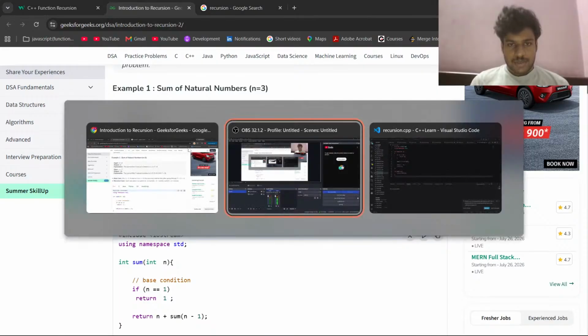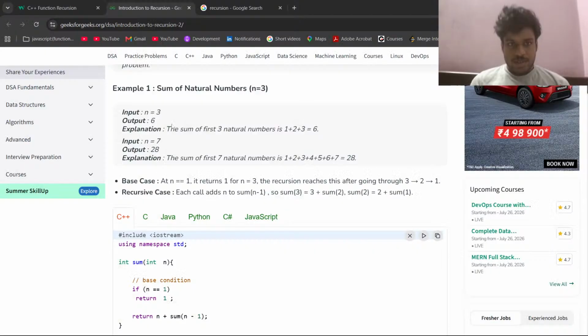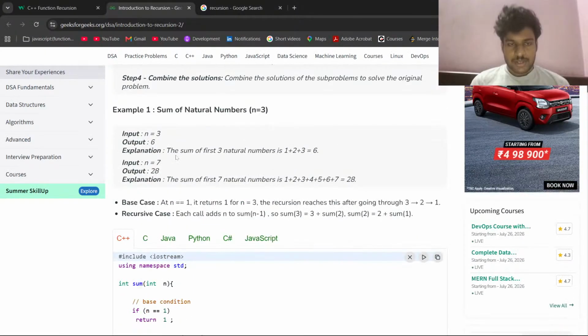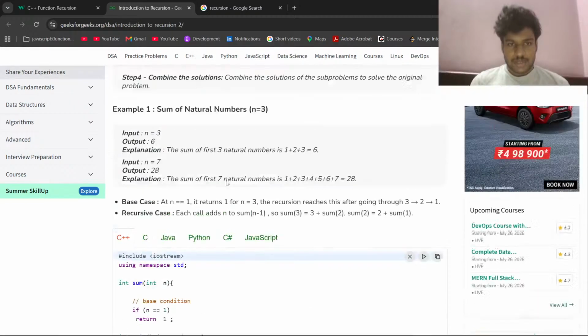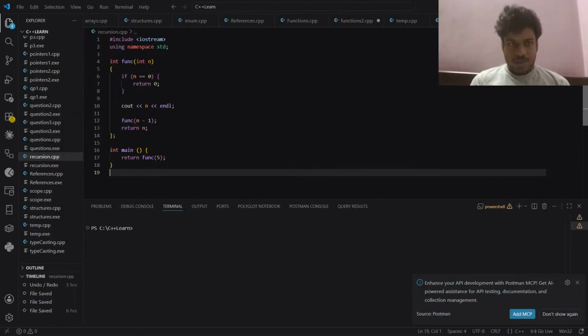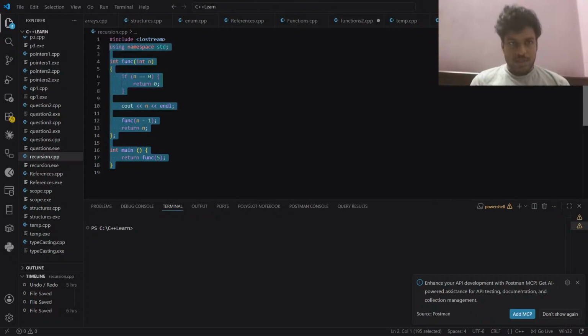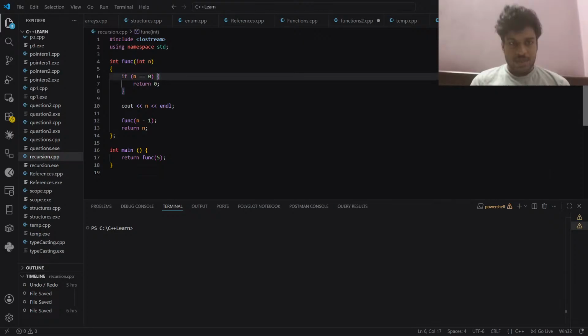Instead of going through definitions, here you see sum of natural numbers. This is one example, but first let us do a simple one. Here, I have defined a function func.